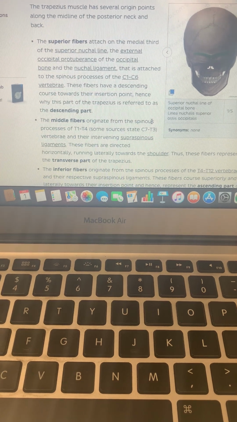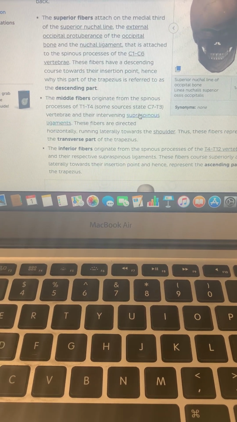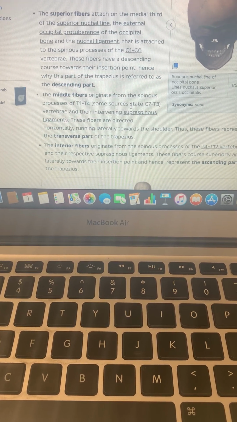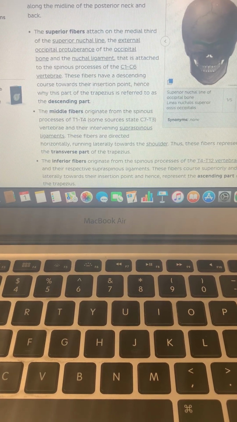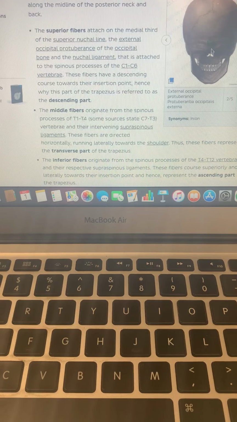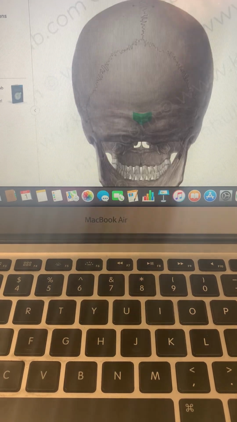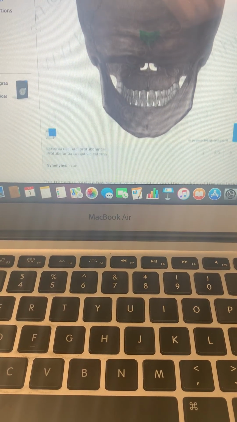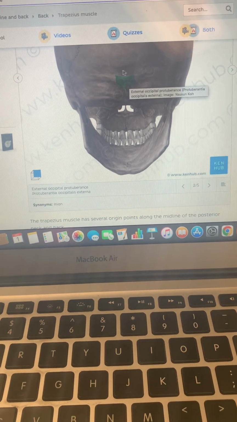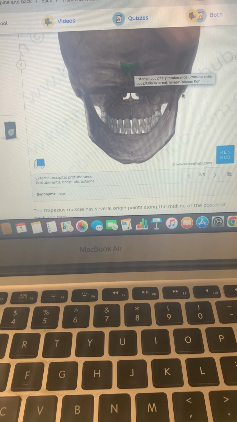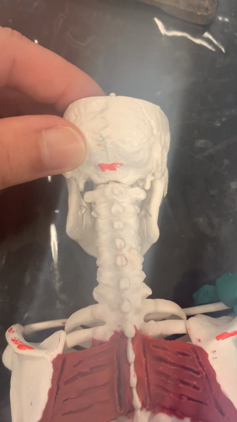The next part is the middle fibers that originate from the spinous processes from T1 to T4. If you're still looking for the line for the occipital bone, the external occipital bone, there's another cool little diagram right here, the green one, which is exactly the one right here. Same thing.